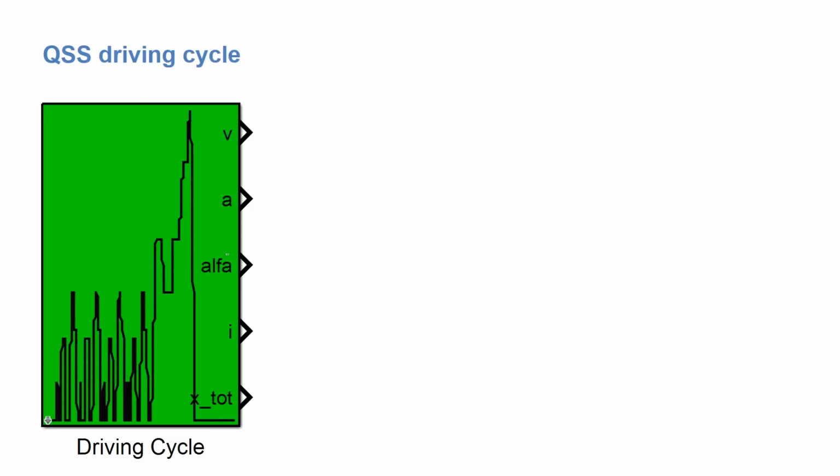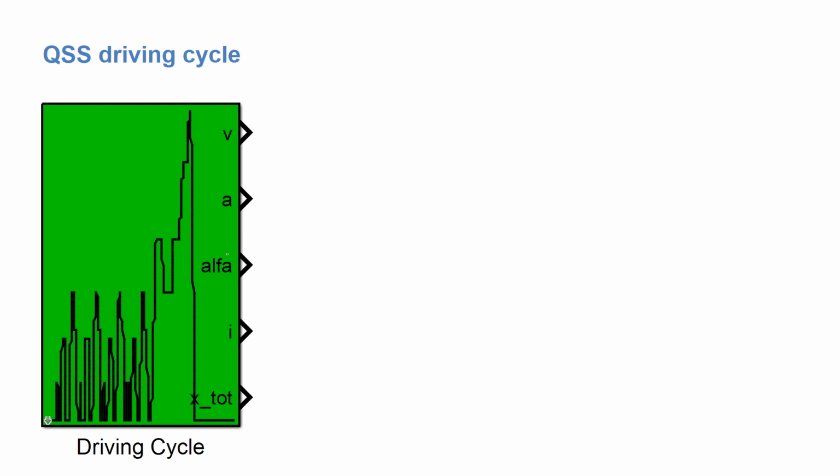This is the QSS model for the driving cycle. It outputs vehicle speed, acceleration, and road inclination angle, if the driving cycle includes that. Besides that, the driving cycle can also output a gear number. This is used mostly in certification cycles and then defines how the gear of a vehicle with manual gearbox should be shifted during the cycle. Most cycles do not output gear number.